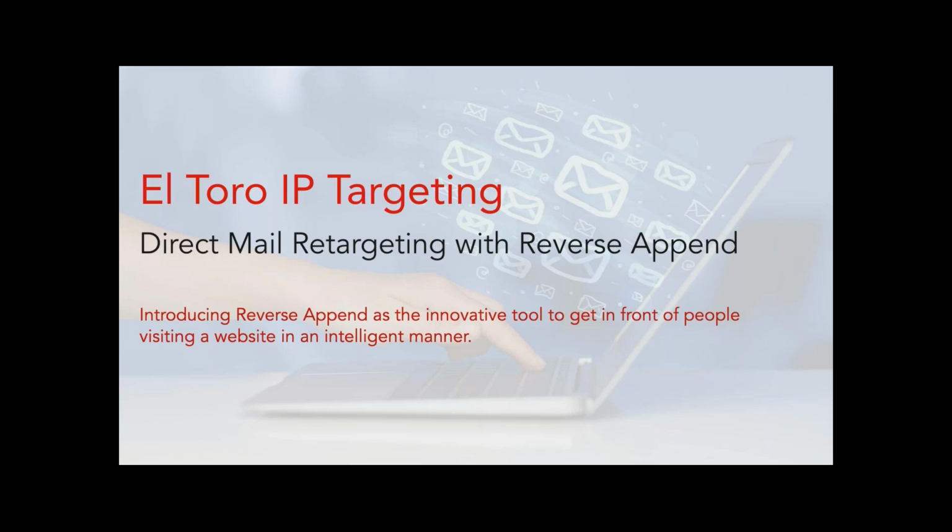This is really not a great time for marketing budgets. And once again, I know we talked about this a lot on the previous slide, but we really do have an issue right now getting to people at businesses, and B2B marketing was a huge focus previously. Now we need to get to people at their households. One of the lucky items with reverse append is being able to identify people at their household, and this is to get in front of them through direct mail.